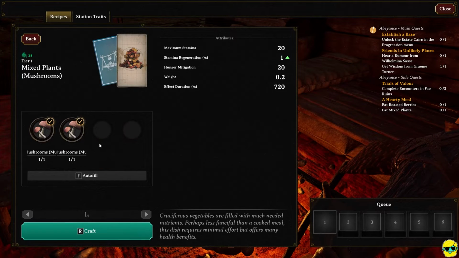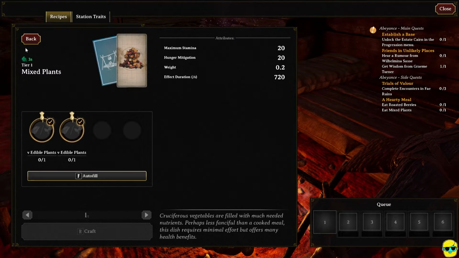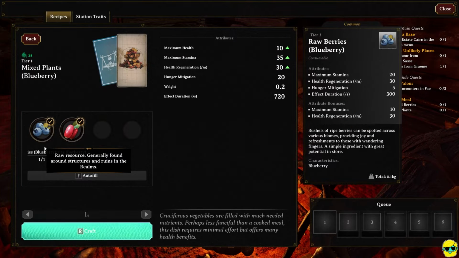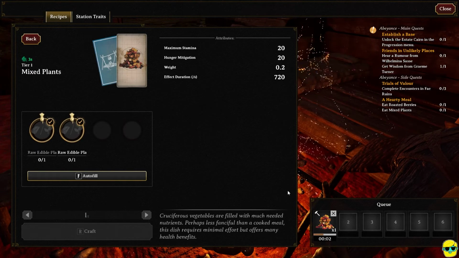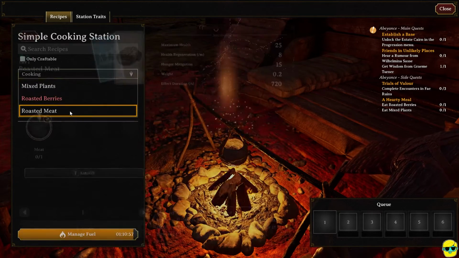It looks like I'm making some mushrooms. So this is going to give us some stamina regeneration, max stamina boost, and I can only make 1, but I'm going to craft it up. You can see it's cooking here in the bottom right. And then I can make more stuff by actually making, look at this, mixed plants with berries. And this is going to give me these benefits. I'm going to do this just to kind of show you. Here we go. And then back, and then we can cook some meat.